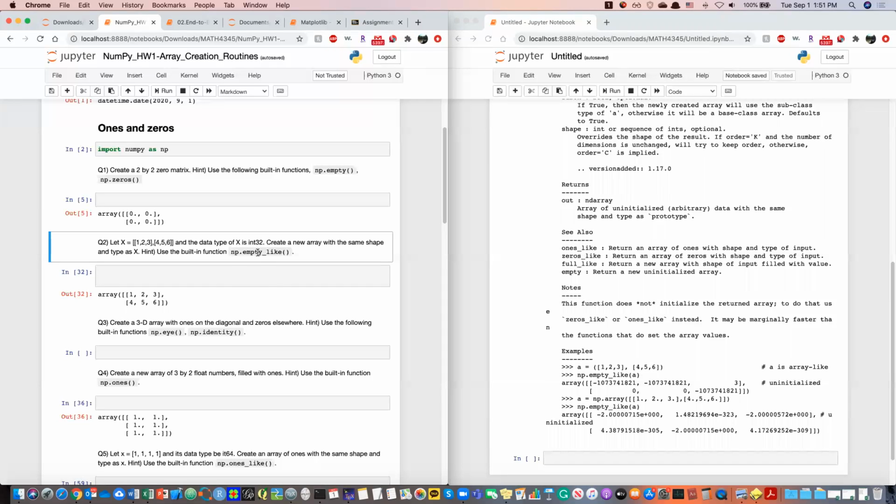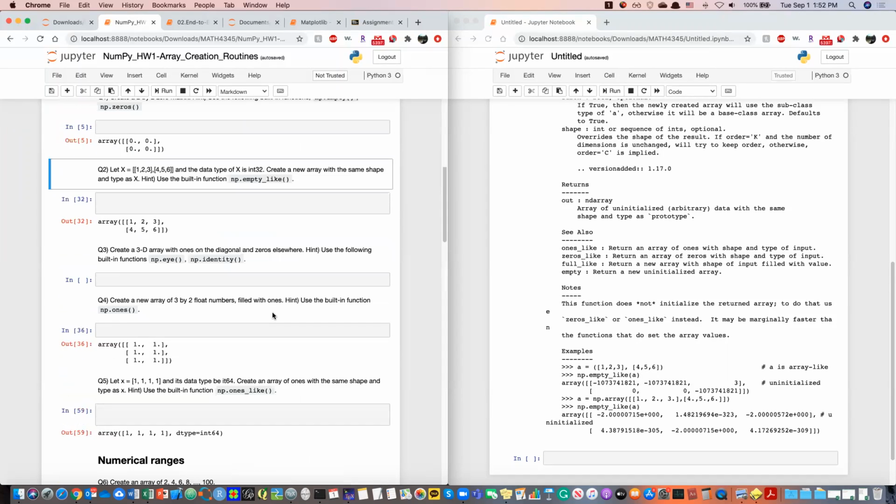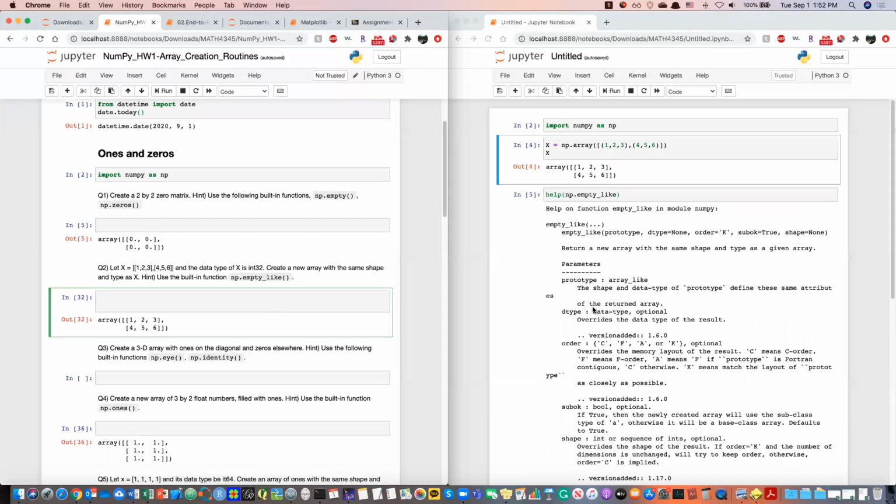Dr. Kim. Okay, because we were able to use both when we did it earlier. Oh, you can. Did I? No, we created the array and then made it empty_like, something like that. Yeah, we made X equal the array, and then we had the data type as 32, and then did np.empty_like X. Yes. Yeah, we did it.